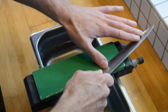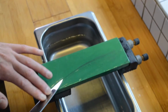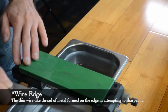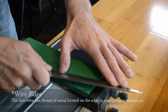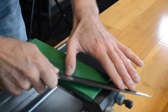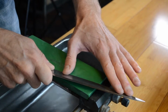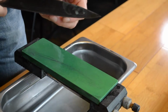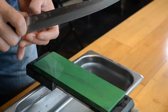Now, when you bring each side of the blade together, you will get something that is called a wire edge. The wire edge is very, very important for you to develop, because if you do not develop a wire edge, your knife is not going to be able to get sharp. There are two things that must be taken into consideration with the wire edge: first is its creation, and the second is its removal. If you have a wire edge that has not been removed, even if your knife is hair-splitting sharp, you are going to have terrible edge retention.